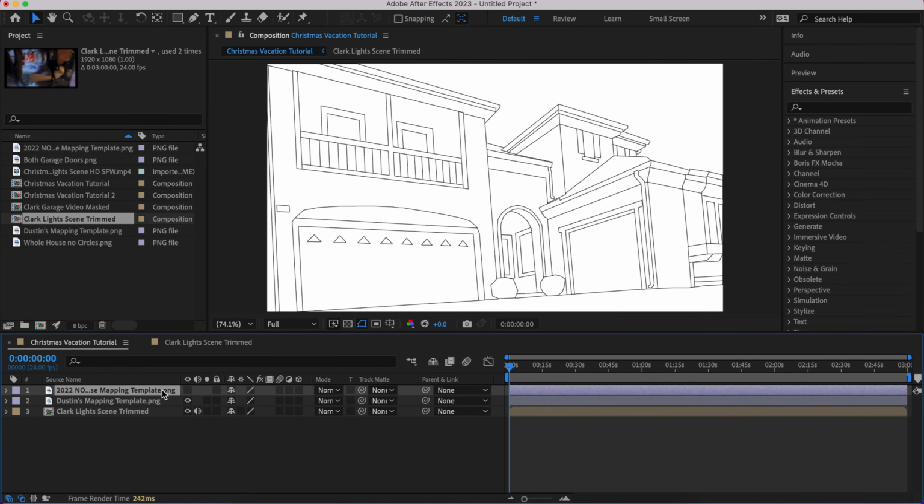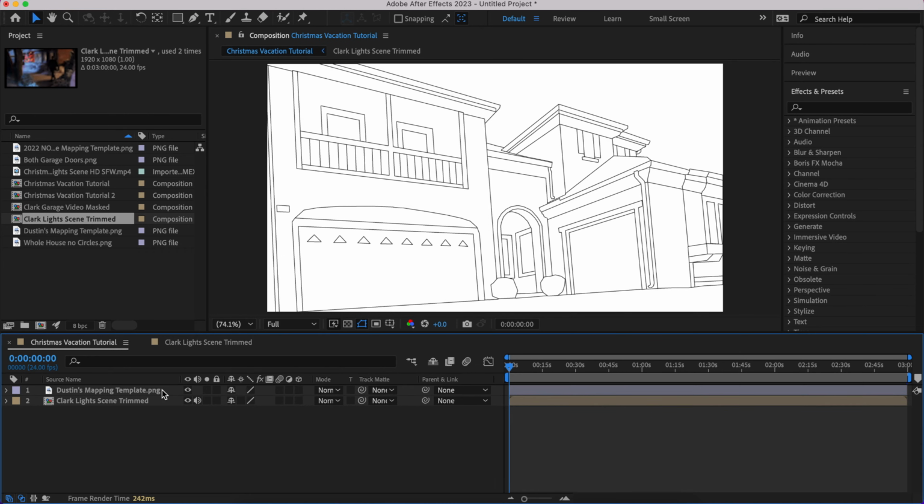This is Dustin. He is the Ghostbusters house, and I'm sure he's going to have more over time to be known for, but his house is best known for the Ghostbusters at this point. And you can see that a lot of his lines are all skewed that he has to work with. However, there are two nice spots here that we could put the video. So let's practice putting our video over top of a skewed house.